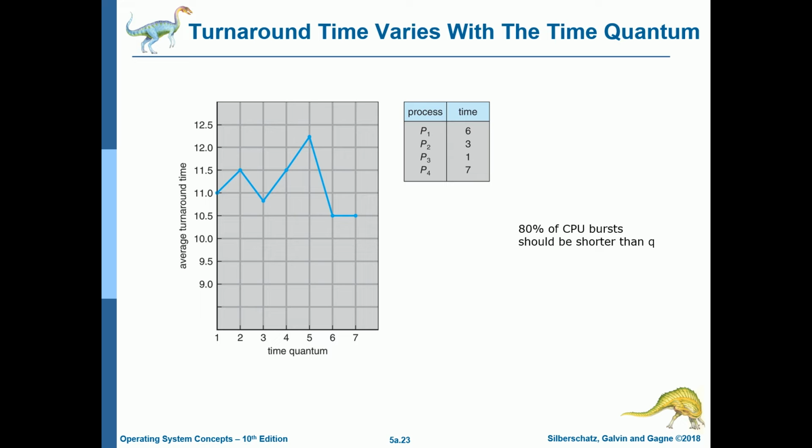time quantum. For example, given 3 processes of 10 time units, each has a quantum of 1 unit. The average turnaround time is 29. If the time quantum is 10, however, then the average turnaround time drops to 20. If context switch time is added in, the average turnaround time increases even more for a smaller time quantum since more context switches are required.